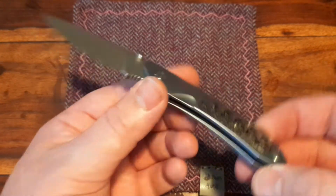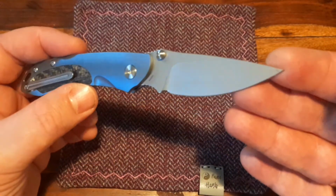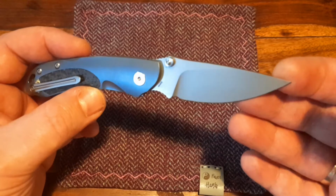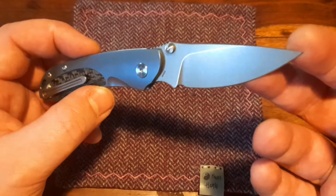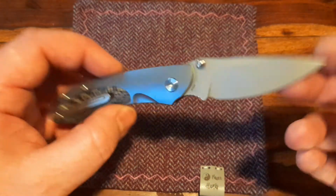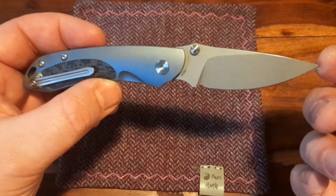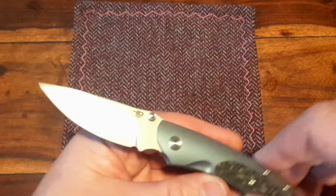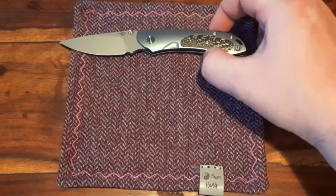But as I say, this was expensive. It kept appearing in the Heinnie Haynes list that I was looking at, and I kept lusting after it, but thought, well, maybe there's other knives to buy cheaper before you go spending 220, 230 quid or whatever it was on a knife like this. And that is true. I do think this knife is worth it because it's just a beautiful thing and it will last.